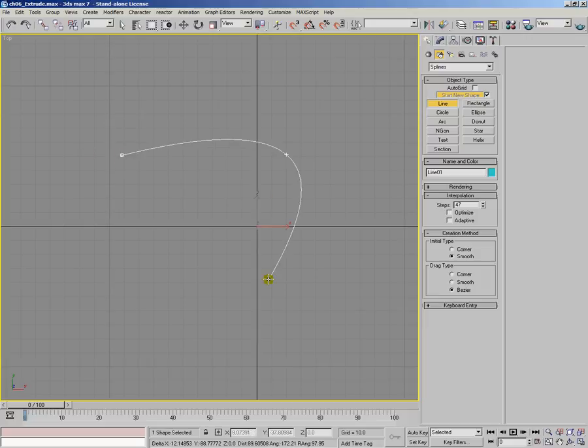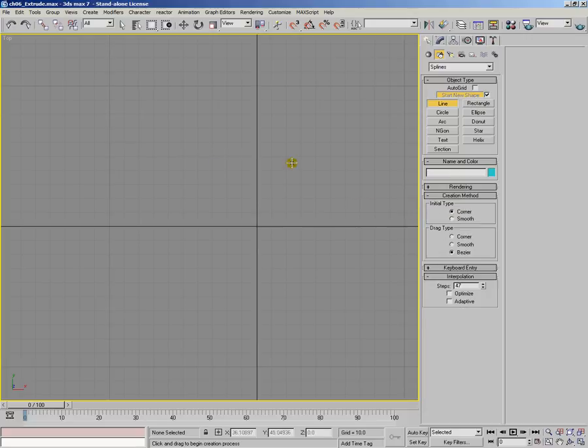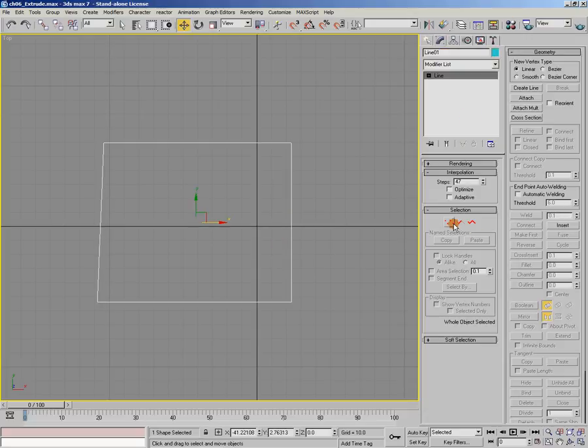I could obviously use the rectangle tool to do that, but I'm just going to do it by hand. Then we could draw a shape out here. Actually, let me change the initial type of vertex to corner. There we are. I'll just draw that out here. I'm not trying to be super accurate here. I'm just doing this quite quickly. And I'm going to say close the spline. Yes. Now it's already an editable spline because it was created with the spline tool. So I'm just going to move this. So we've got a square shape here.